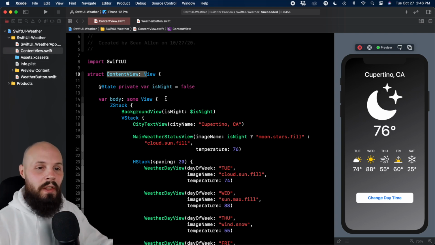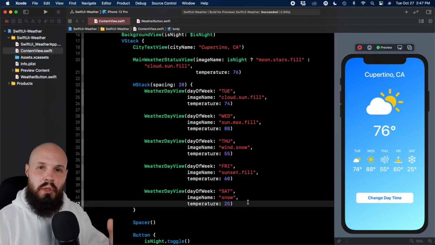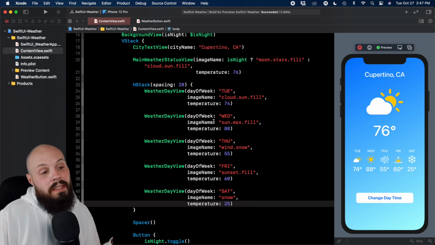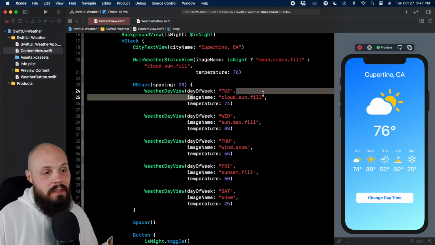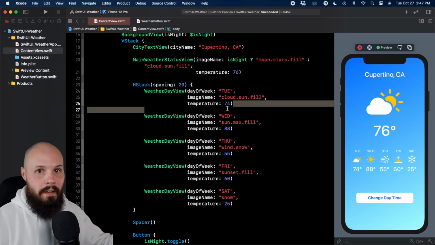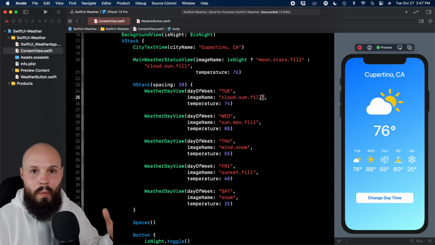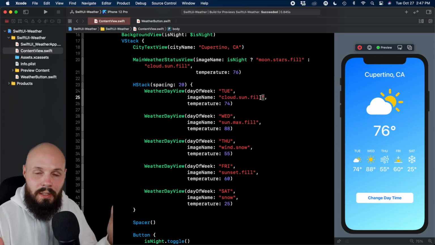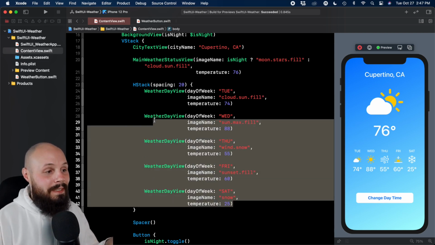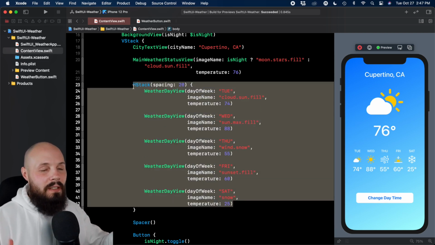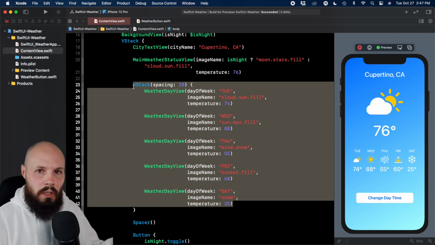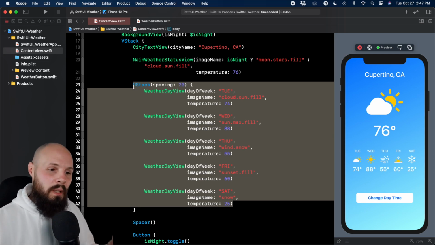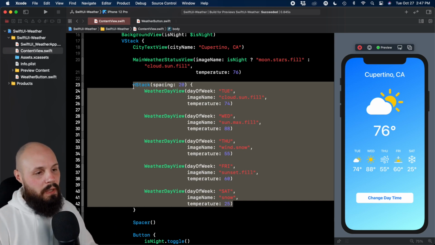So that finishes off this weather app. I want to leave you with some challenges that you can take this app and go even further with it. Another challenge, and this is more towards those who have experience building Swift apps, create a data model so that you don't have to individually pass in this stuff, right? You can have an array of like a day, right? And a day would have a day of the week, a temperature, an image name, or maybe a weather enum that you pass in that has the specific image attached to it. You can make this neat and represent a data model. It's not advanced, it's kind of basic iOS knowledge. But if you are a super beginner just learning SwiftUI, that may be above it. But if you have app experience, you should be able to do that. So that'd be a good challenge.